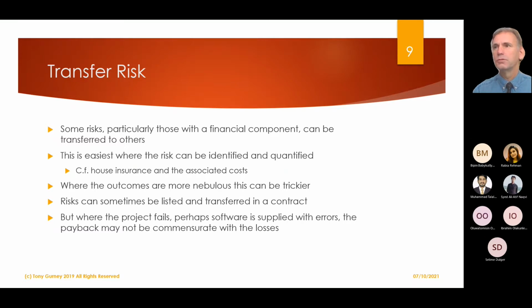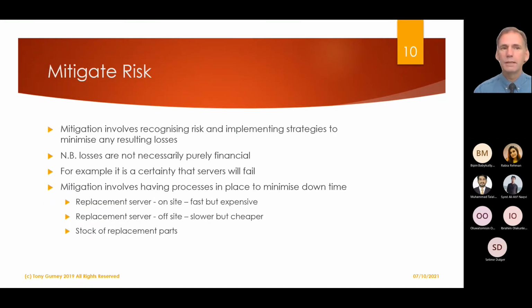Because it's all very well saying, oh well, we'll just insure if something goes wrong. But will that make up for it? If you lose your business, is there any money coming back that can make up for that? So that's transfer. Next option is to mitigate. So understanding that there is a risk, understanding the potential outcomes, and coming up with approaches that will minimize the risk and the potential outcomes as much as possible.